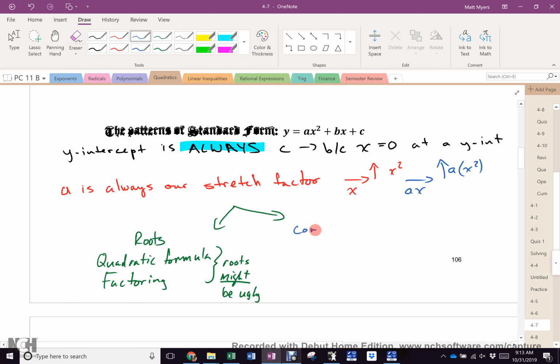Or I can complete the square, which gets me to vertex form. And we've seen this in linear, right? We could take a standard form line and put it to slope-intercept form so we could graph it like that, right? We could take a standard form line and put it to point-slope form so we could graph it like that. We all remember that from grade 10. Same concept here, just different forms. Everybody cool? Yeah? Now, there's one other thing about the roots and the vertex. That's why I tried to get them level. Can any of you think of any relation between the roots and the vertex?